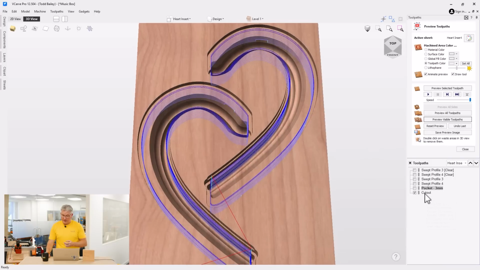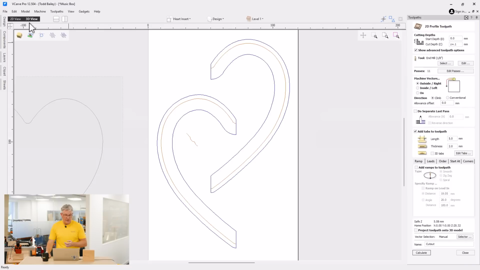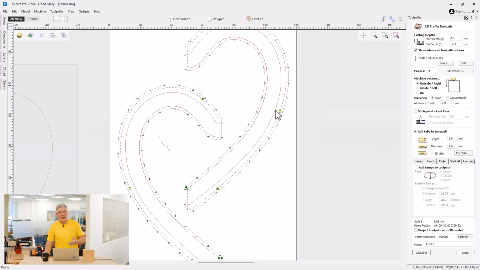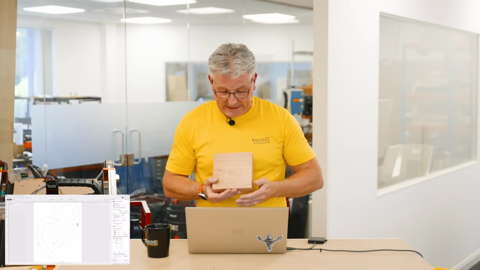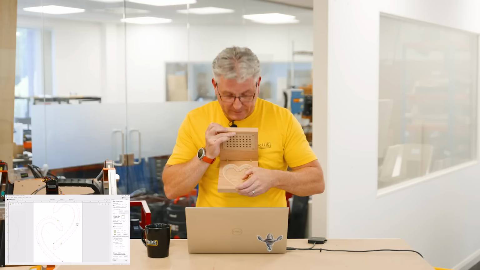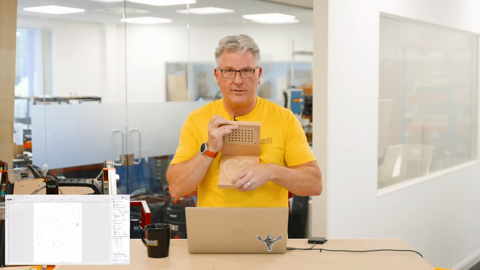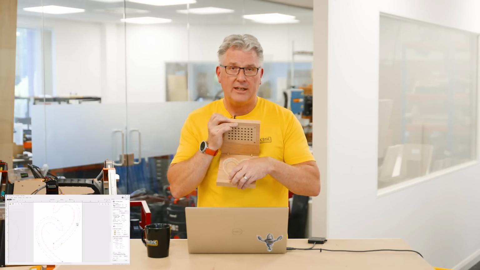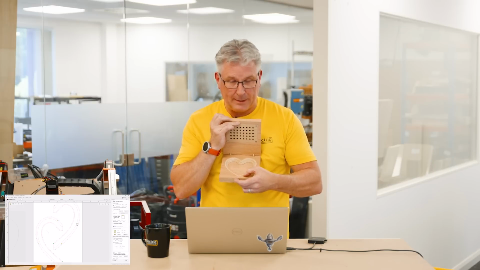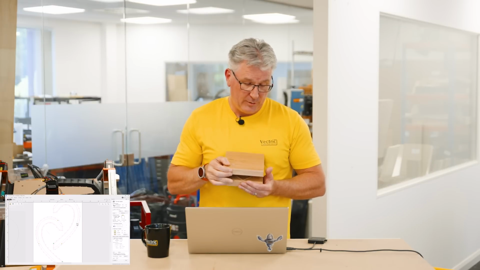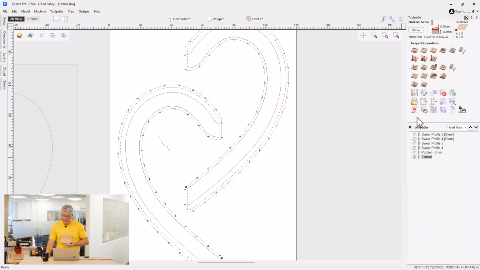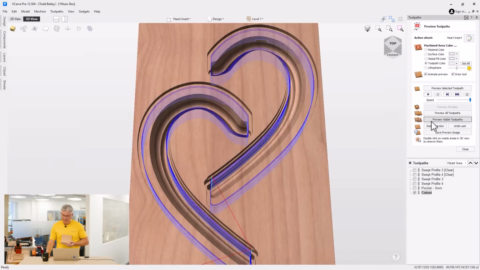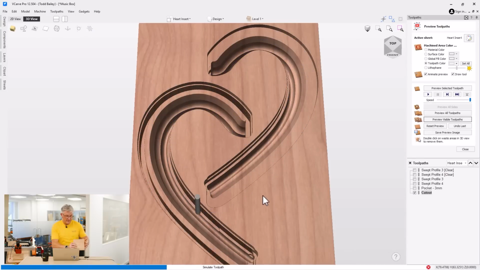And what I've done with my cutout pass is I've been really careful, if I go to my 2D view for a second, to put my tabs in places where they aren't going to affect my end job. In this case, I didn't want them on the inside of the heart. That was a bad idea, because if I sanded those roughly or I slipped while doing that, I'd end up having quite a mess. So my tabs are actually on the outside of the heart, which I think was a smart idea. So let's go ahead and preview that. And we'll see what we get.